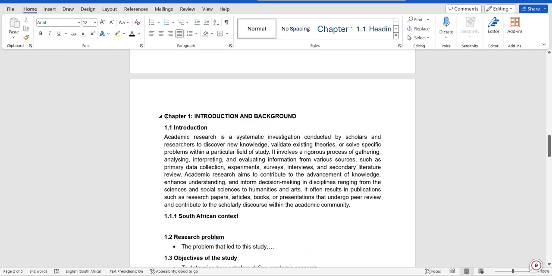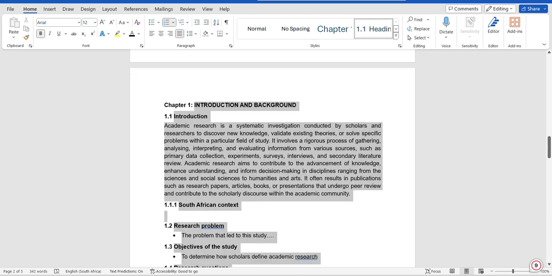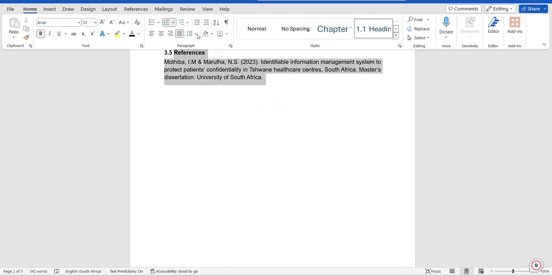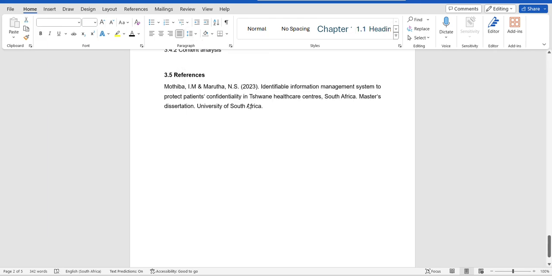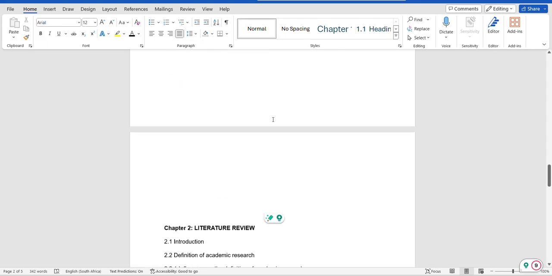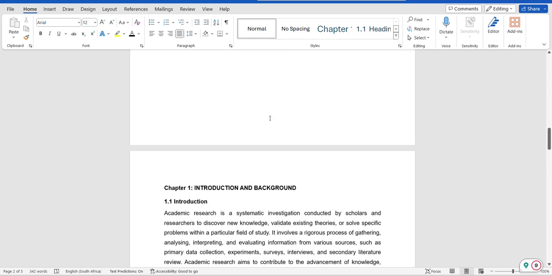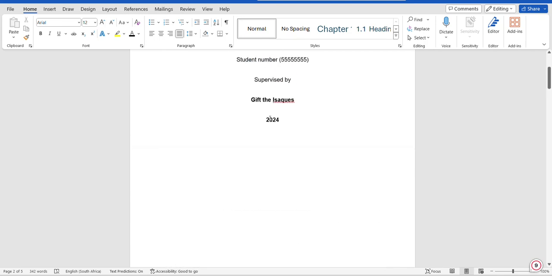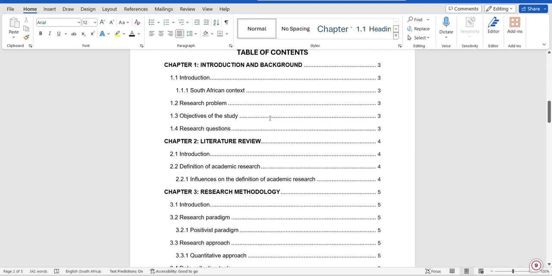So the only thing left is just to make sure that we stick to the same numbering in terms of the format, in terms of the spacing. You can also do that just to make sure that we are consistent. Okay, so make sure that we are consistent. 1.5, there you go. So everything will be 1.5, font size 12, font type will be Arial. Then the document looks more neat, more beautiful now.